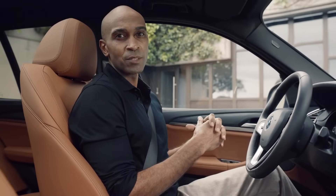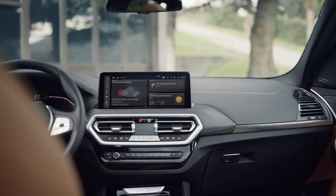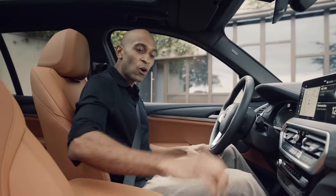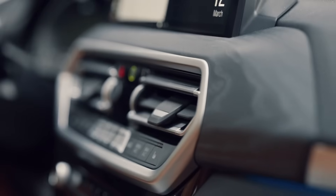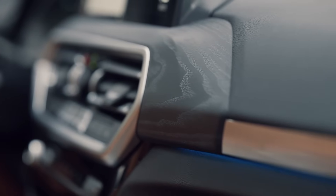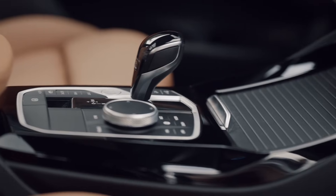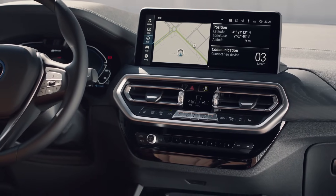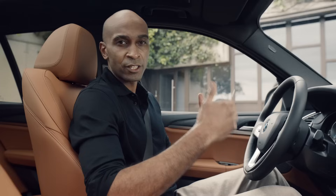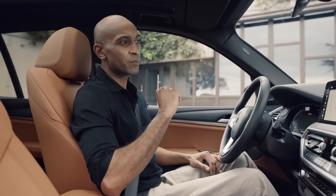Inside the plug-in hybrid BMW X3, comfort and luxury are enhanced by some new touches as well. The first thing you feel are the now-standard sports seats with Sensatec upholstery. These dark ash open-pore surface trims are a new optional extra, while high gloss black is standard. The new control layout in the center console, together with the climate panel, perfectly integrates into the spacious overall image and contributes to the feeling of sporty luxury.